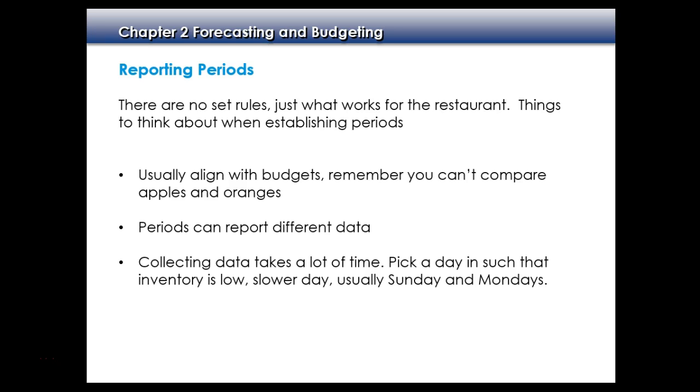Collecting data takes a lot of time, especially when you're counting inventory. Weekly, monthly inventories, those could even be different. There's even daily inventories. It really just depends on how often you want to count and how accurate you want to be. If you're going to be doing the inventory, you always want to pick a day where business is low, on slower days. Sundays and Mondays are usually slower days for establishments. I've worked at a couple places where some gets done Sunday night by one person, and another member of the management staff is there Monday morning and finishes it up.